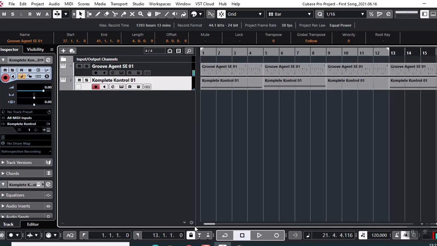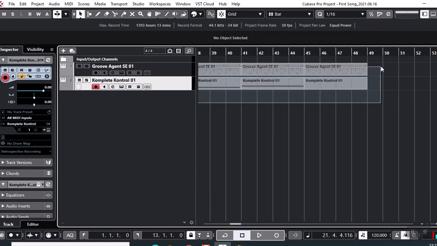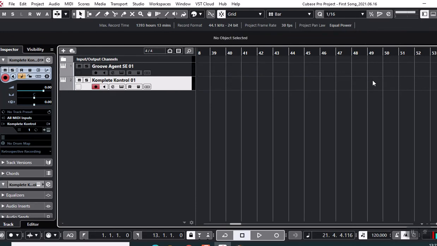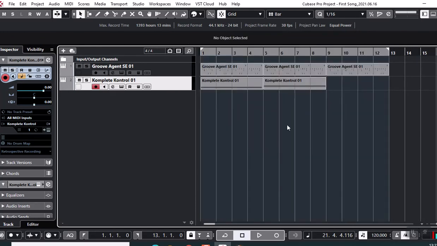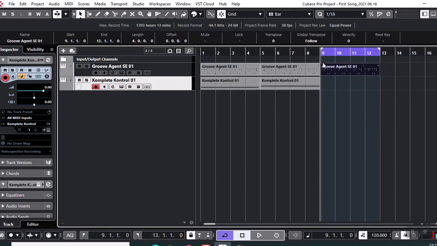So as you can see on this, we've got a slight problem with this one here. It's not recognizing it. So what we'll do is we will delete it. We'll click on here, and we'll delete all of these as well, because we want to play it back. So all you're doing is highlighting them, pressing delete on your keyboard, bringing it back to the beginning, and clicking on here where we want to do the recording from. We're going to then put the loop facility on, click it back to here, get our counting, and then press the keyboard again.